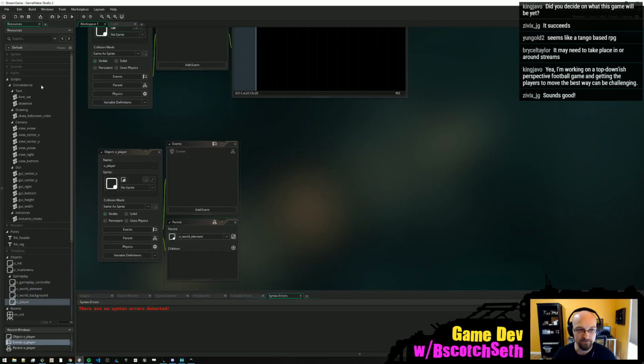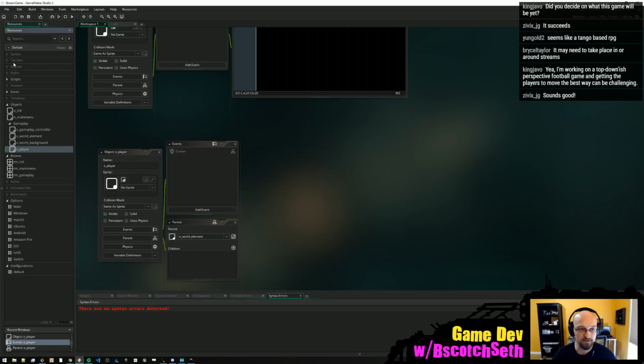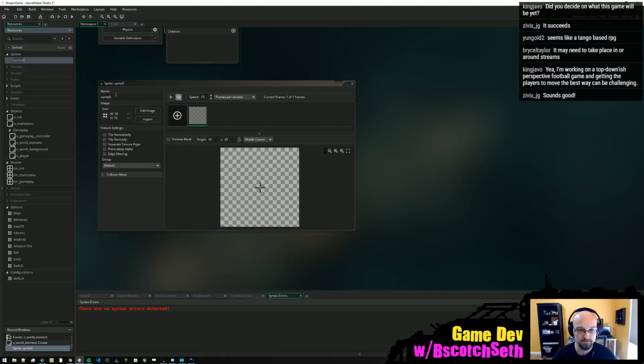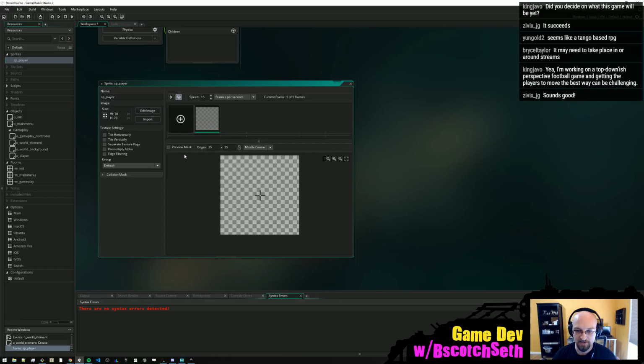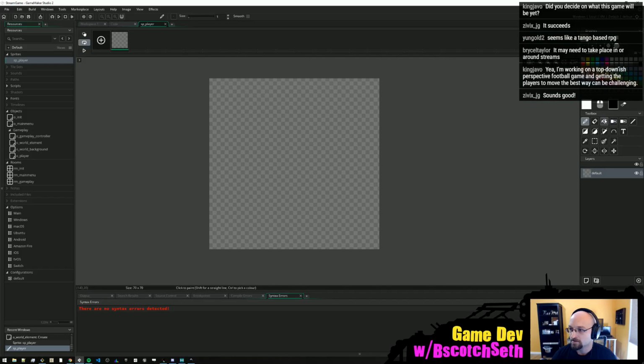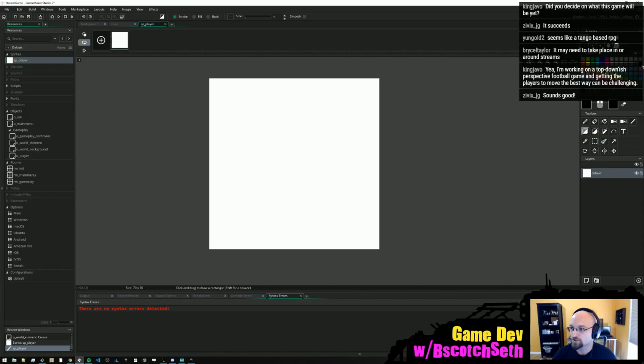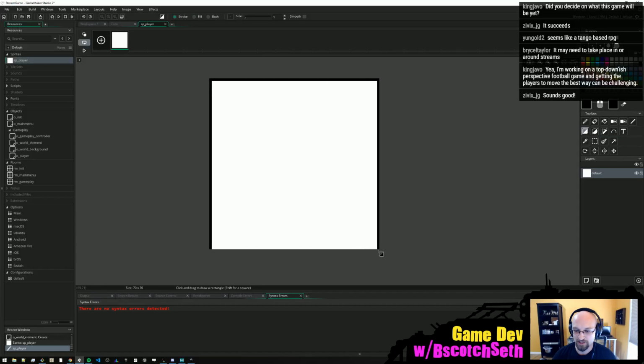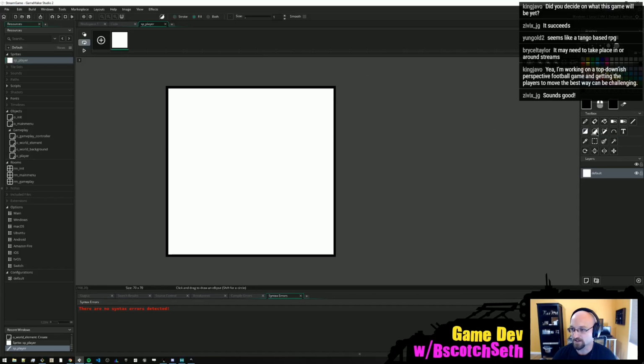All right, now we don't have any visuals for the player. So I'm just gonna make some really simple placeholder art for this. So right now we're at 70 by 70, which maybe is good, I don't know. We'll just make one and see. So we're just gonna make a white player character with a black outline and some eyeballs.